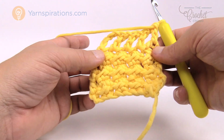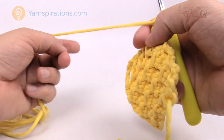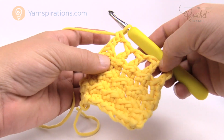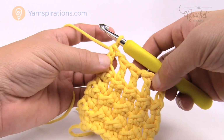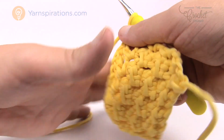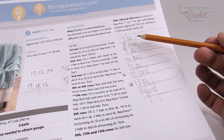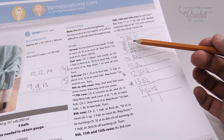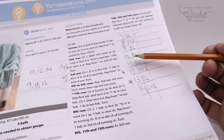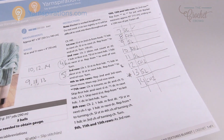So let's move along to row number 8, which is then starting to repeat yourself on what you've done, and I'm gonna take you all the way to this row back once more, and then I'm gonna leave the rest of the pattern for you to be able to do. So let's turn our work and let's get ready for row number 8. So here on my sheet I just did row number 7, so I've just done a check mark that I've done it, and now I can move down. So row number 8 is starting off with chain 2. Row number 9 I'm gonna do the slip and chain 2 and etc., and just work my way down the checklist as I go. So let's move along to row number 8.